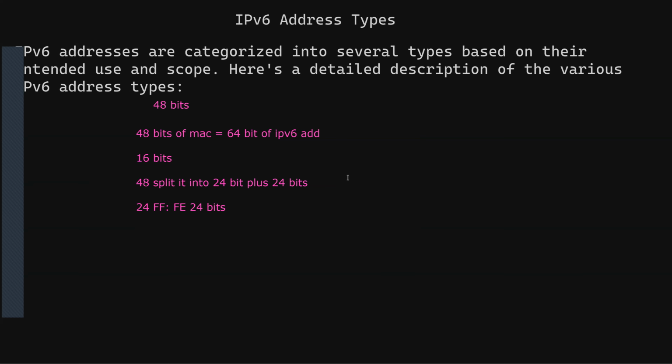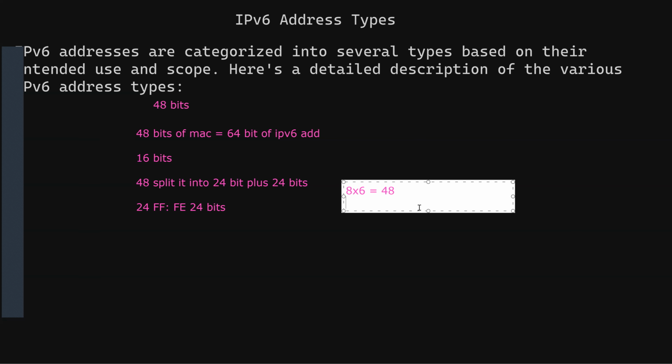MAC addresses are 48 bits. If you divide 48 into 8-bit parts, how much will it be? 8 into 6, right? Today we are doing a mathematics class, not networking. So 8 into 6 is 48, which means I need to write 6 portions.